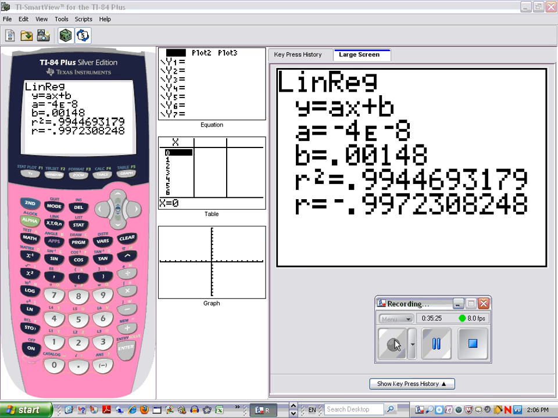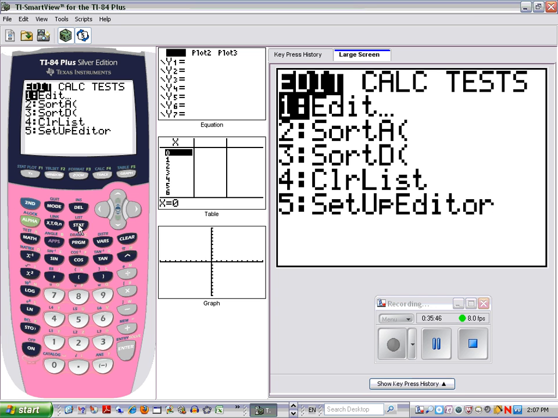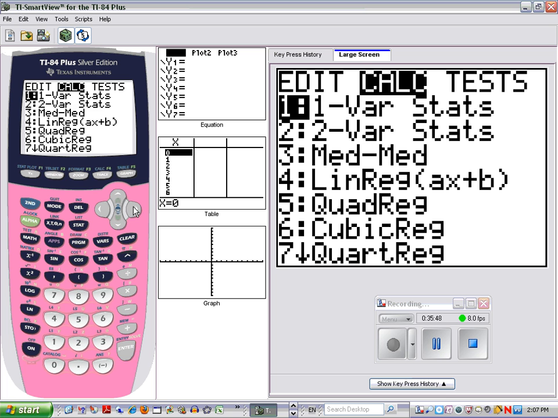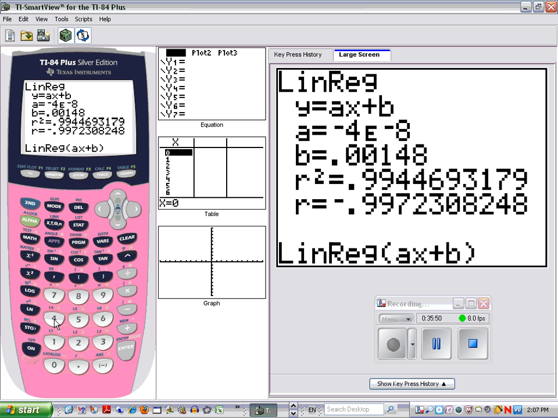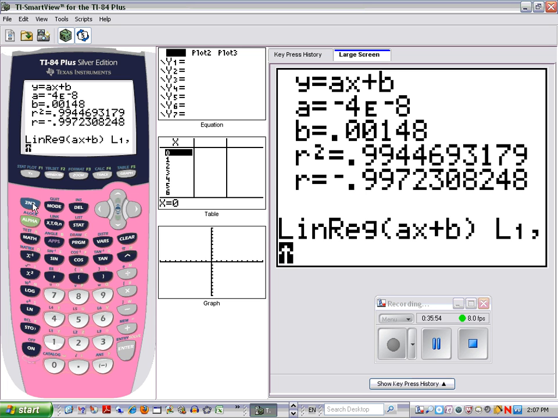So here we have a slope of -4e-8, and our r squared is 0.9944. Remember, perfect is 1. That's a pretty good line, right? But will the other ones be better? I don't know. We're going to have to see. So now we're going to go ahead. What order was this for? Zero. So now let's go ahead and do linear regression for second order. Stat, calc, linear regression, but this time it's L1, comma, L3.